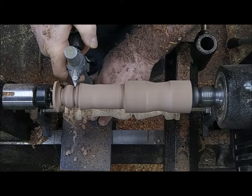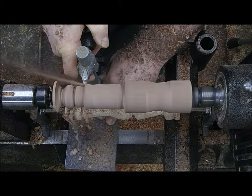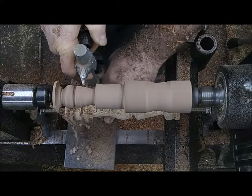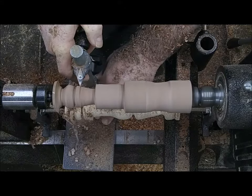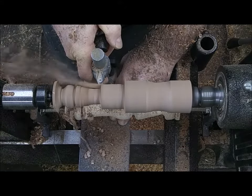I don't want to get in too big a hurry. I like doing woodworking, and I don't want to get done too fast, but on the other hand, I don't want to take too long either. There, I just lost a piece. Look at that a little bit. Let's continue on with this shape.